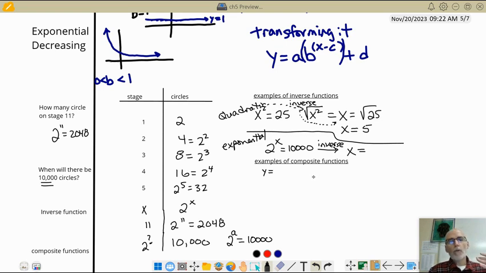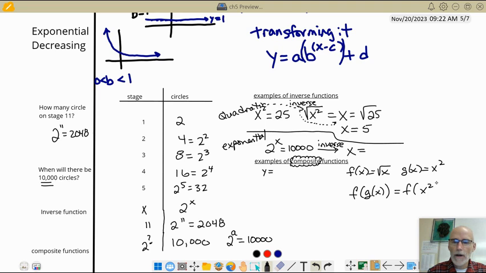All right. So the author feels like this is the perfect time to talk about composite functions, because when you take the square root of x squared, so let's talk about two functions here. Let's say we had the f of x function equal to the square root of x function, and the g of x function is the x squared function. If we do f of g of x, okay, so that means f of x squared. That means I take the square root of x squared. I just get plain old x. So this is showing me that the square root is the inverse of the x squared function.